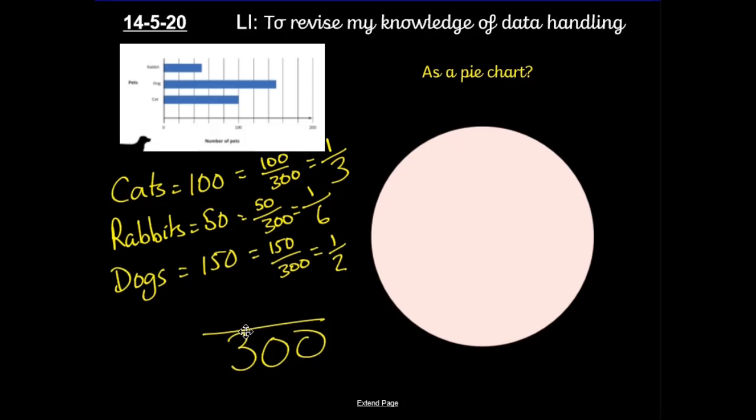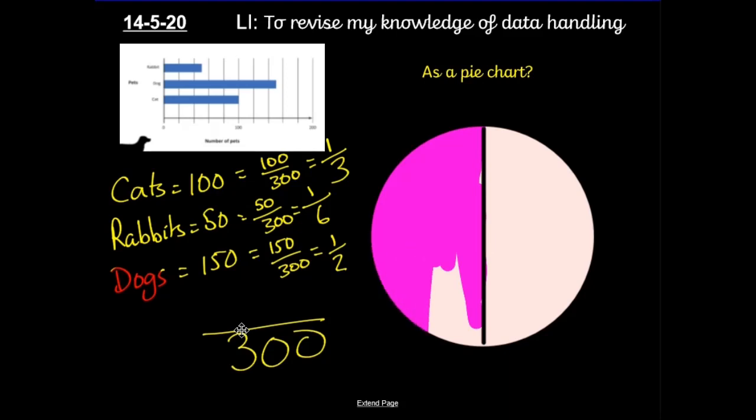Well, I'm going to start nice and simple. Okay, I'm going to try and get straight down the middle of here and do my dogs that are equal to a half. So dogs, hopefully that is perfectly in the middle. Okay, so dogs are equal to a half of this. So I can colour in dogs are going to be red, a bit pink on here. Okay, so there are the dogs one. Okay, that's on a pie chart. That is the total amount of children who like dogs.